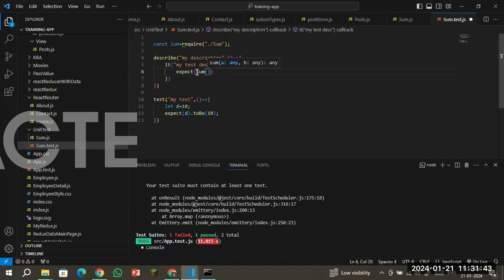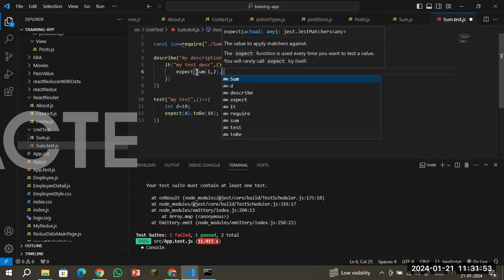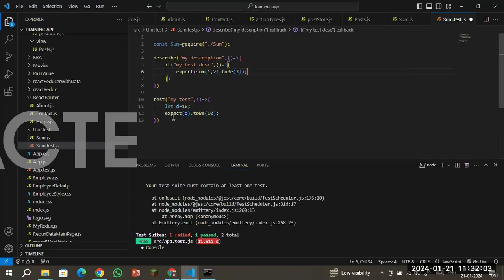So it is showing a and b. I am passing 1 comma 2, and it should be acceptable, means the value of this to be should be, as per my expectation, 3. And I'm going to close them.